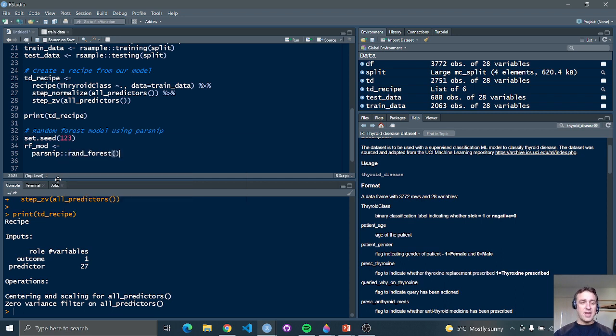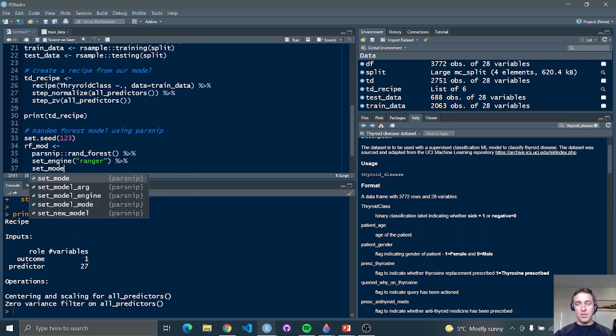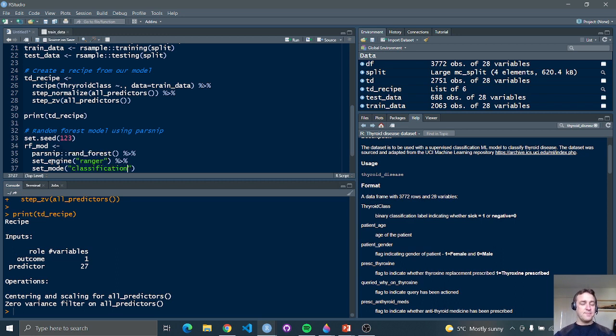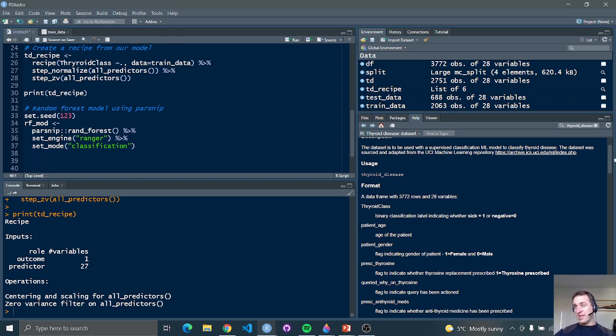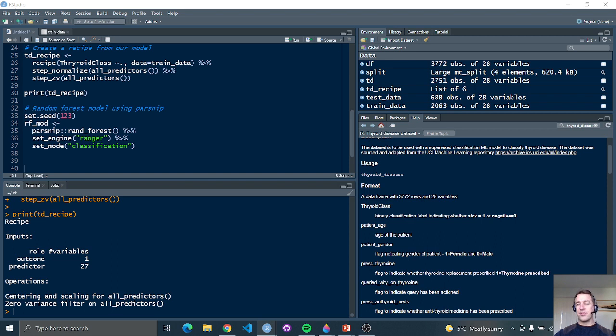I'm not going to add any trees or hyperparameters on this one because it's not a tutorial on tidy models. It's more of a tutorial on how you can use my MLDataR package with a machine learning library. This even could be scikit-learn if you're using Python. You could import it into there. It can be Caret, it could be MLR3, it could even be Keras or TensorFlow or PyTorch, whatever your flavor is.